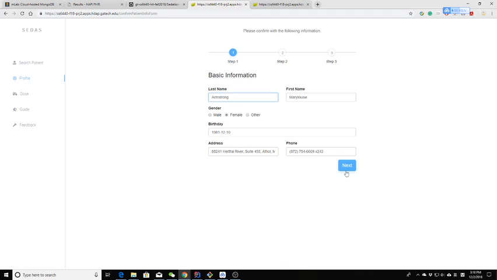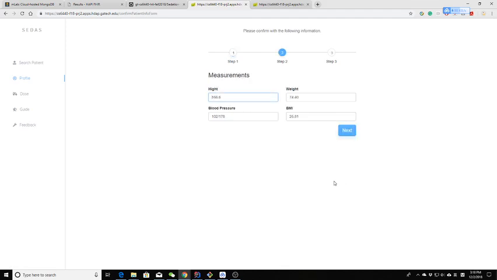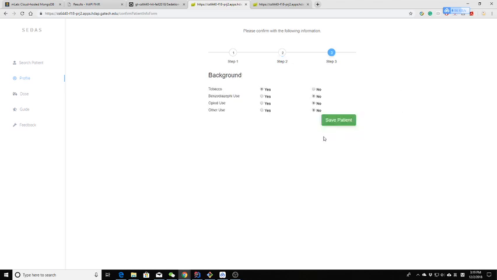The physician could look at the data and modify it if necessary. For example, most recently, this particular patient just got some weight gain, and this information can be directly updated in the corresponding box. After confirming all the information of the patient, the physician can just save the patient.